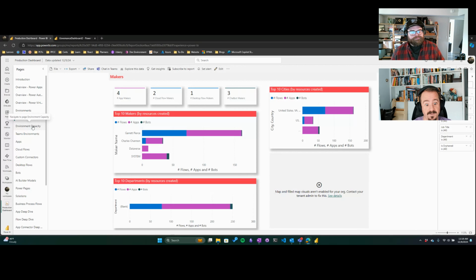You want to give them better tools, right? You want to tell them, hey, what you're doing is fantastic. You should also consider Dataverse. You should also consider apps like this. Maybe we can help you with custom components, right?